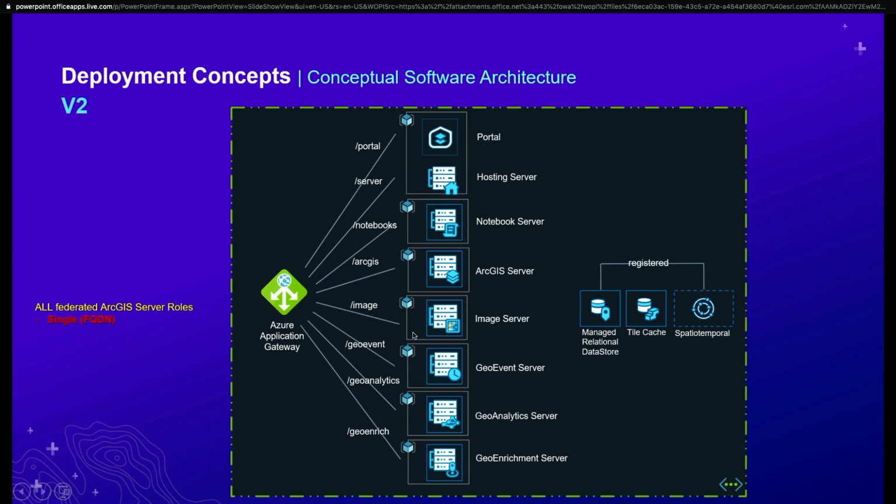Image takes you to the image server, and so on. So you get the idea. Basically now you have one endpoint, which could be something like mygis.contoso.com, and you're able to access all of your sites from that one endpoint. This makes it easily manageable in terms of SSL certificates, a single endpoint to monitor, a single endpoint to scale, and visualize all of the requests and responses that are going on within your site.